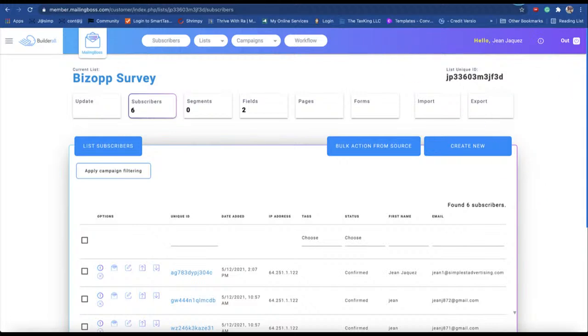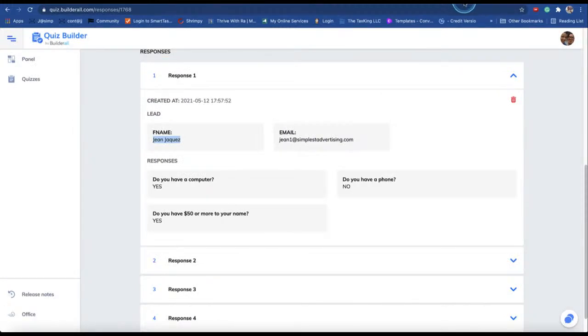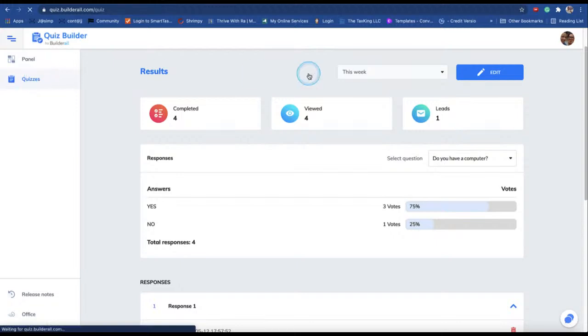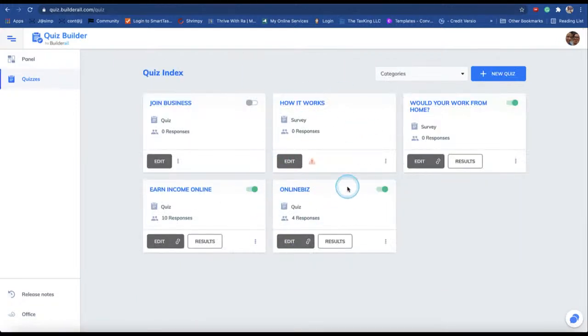So now let's do what I was saying. What if we want to collect their information up front? So we don't want to activate the feature where we collect the lead info because we don't really care much about their responses, right? We just want to basically put a wall in front of them so that we can actually qualify them and see if they're good leads or not.